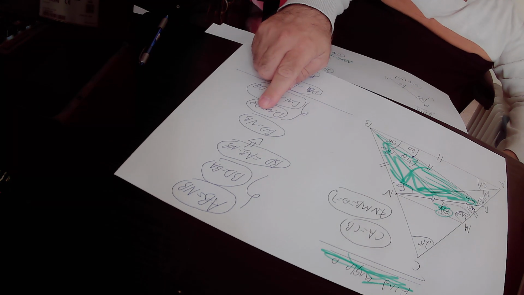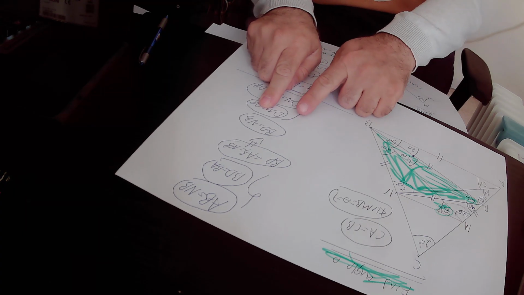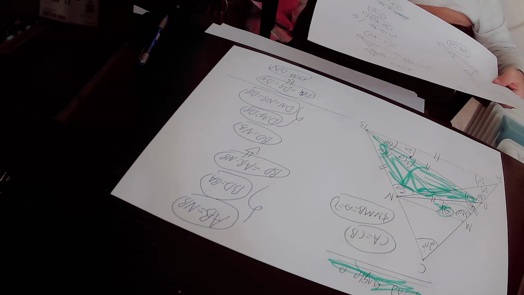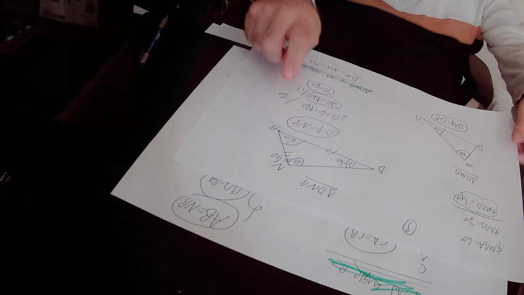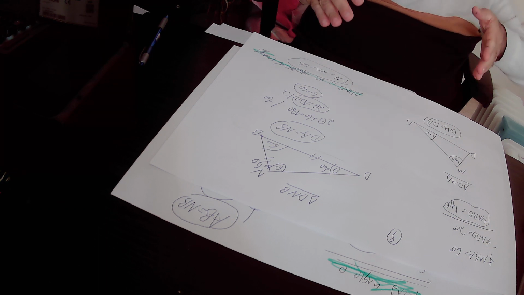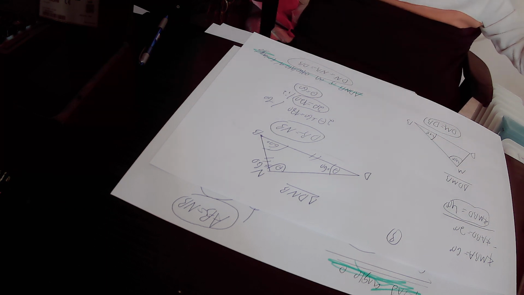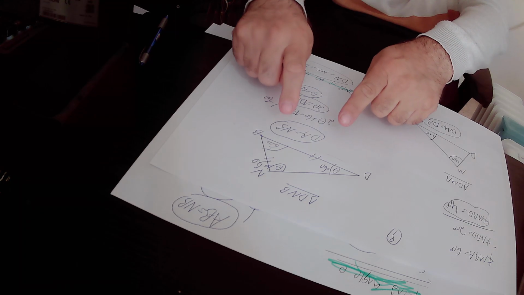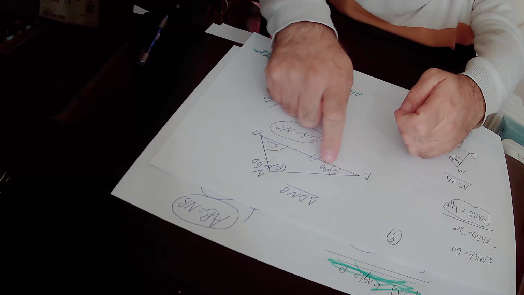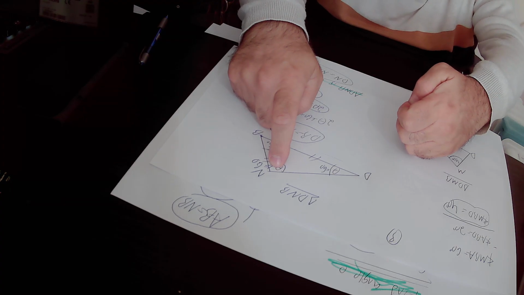DB equals NB, so those two sides are equal to each other. And this angle equals 60 degrees. Again, we have the same rule that in front of equal sides in the triangle, there are equal angles. So in front of those two equal sides, those two angles must also be equal to each other. So if this angle is theta, then the other angle must also equal theta.